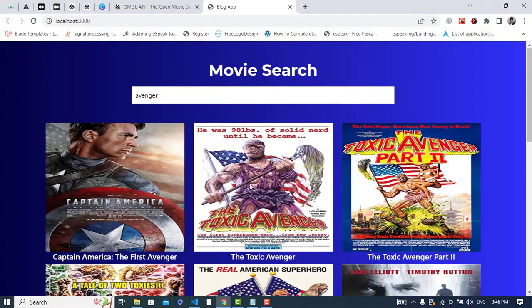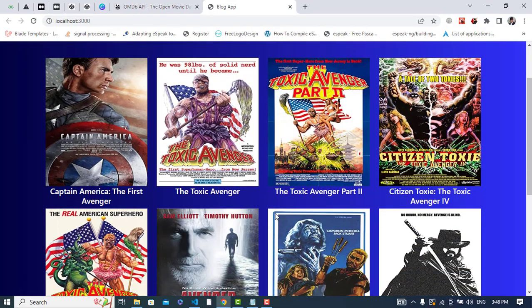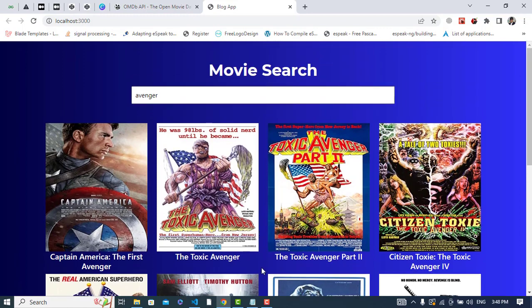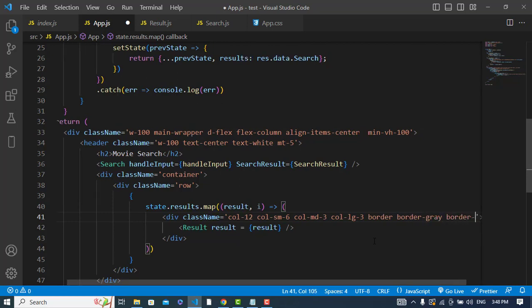Let's design it a little bit more. So just let's make it 3 on medium devices, 3 also on this large device. You see, it looks like this. Now let's add the border to this, and also a shadow. So I will add a border to this one, border gray, border example 4.